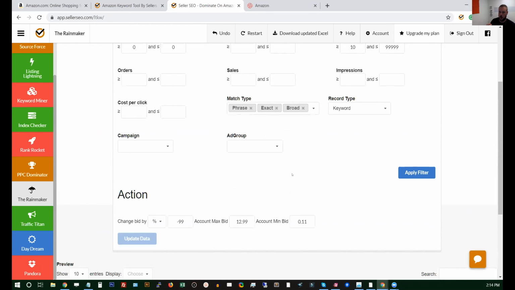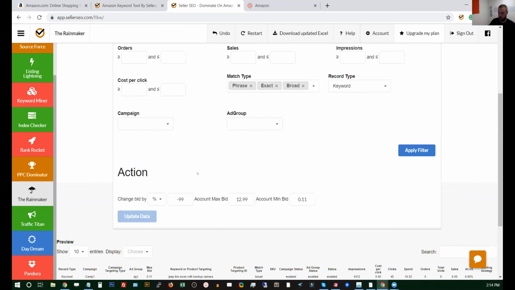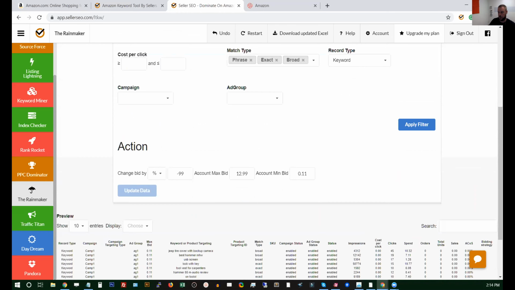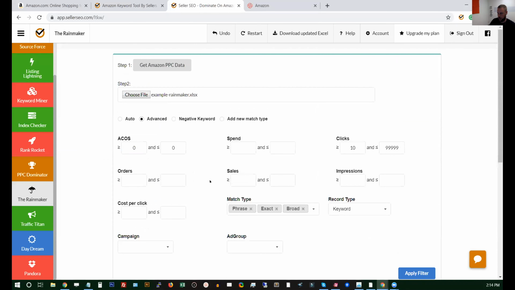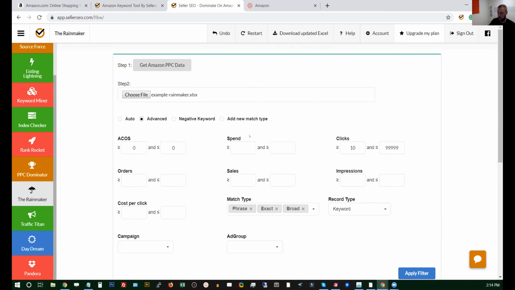And so when people are posting on groups like, oh, I've got an ACOS of like 100%, just using this tool and this filtering, you'll be able to get that ACOS down really quickly by boosting your performing keywords and getting rid of your non-performing keywords. That's the basis of PPC, and this automates it. That's why we built this tool, because it takes stuff that would take hours to filter and change in Seller Central and does it for you extremely quickly.